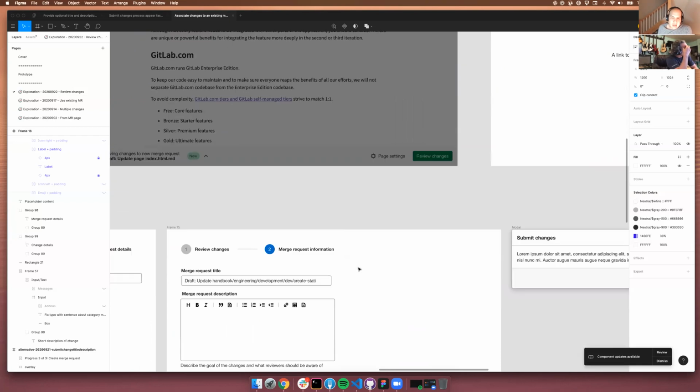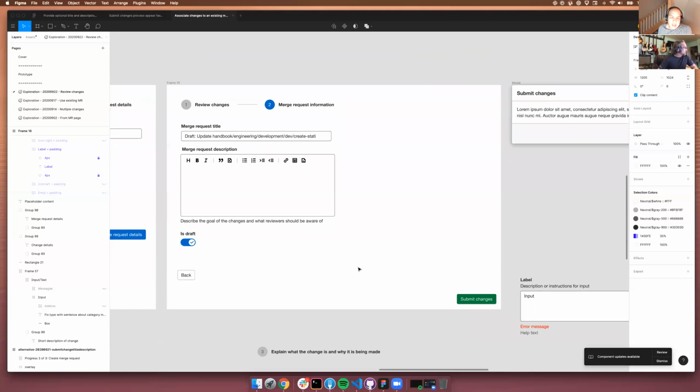Right now, that's probably a few milestones down the road. But step one towards that is re-entering the static site editor, or joining an existing merge request.